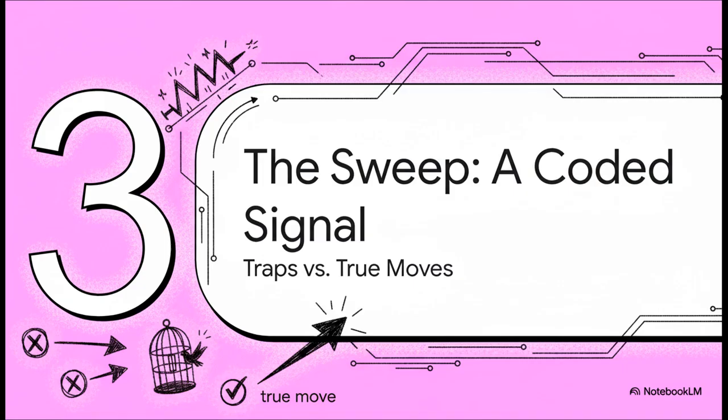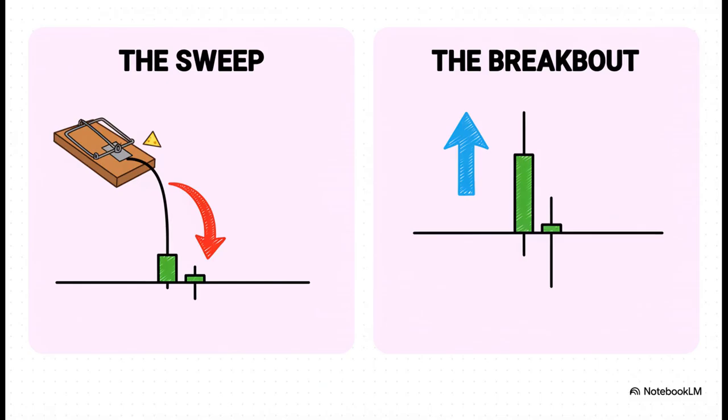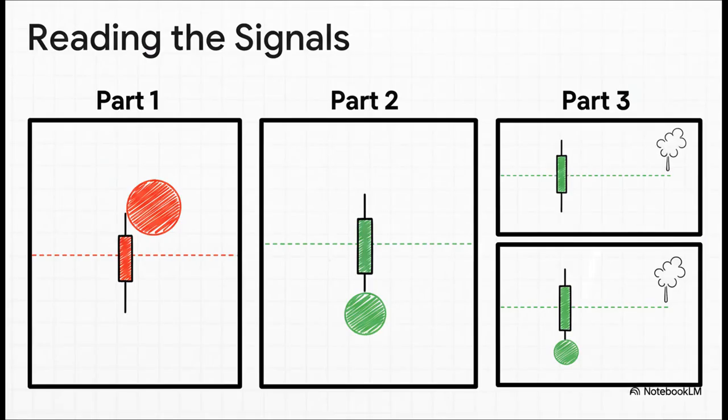This is the coded signal that tells you if you're looking at a trap or a real move. Pay close attention here because this is probably the most important distinction you need to make. Not all breaks of these lines are the same. In both a sweep and a breakout, the price will pierce the line, but, and this is the key, it's all about where the candle closes. If the candle body closes back inside the level, that's a sweep. It's a trap, a liquidity grab, a potential reversal. But if the candle body closes outside the level, that's a true breakout. That's a sign the trend might continue. This script is built to spot the sweep. So how does the script show this to you? Oh, it's so simple and clean.